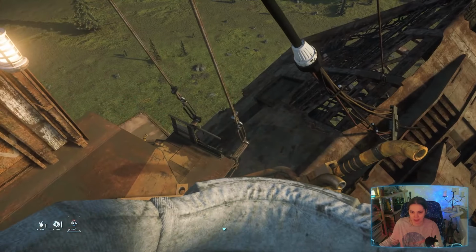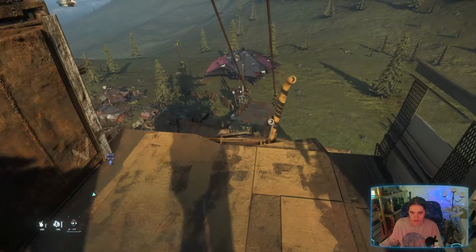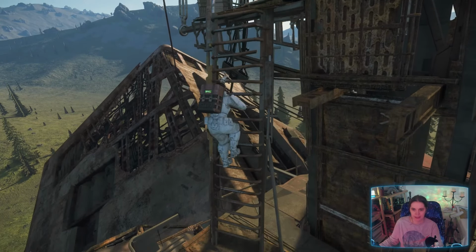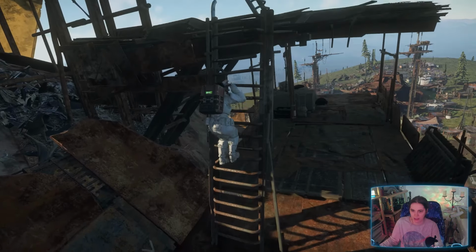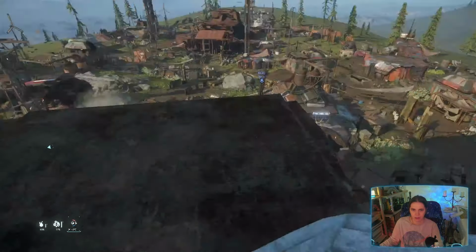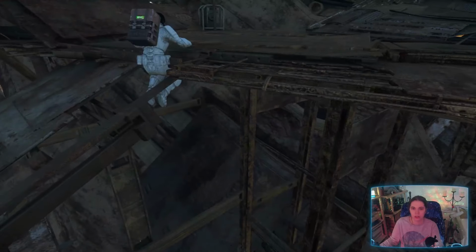Would be cool if I could just paraglide down here. Woo. Careful. Where's the next ladder? There. Okay, cool. Yeah, we need snowboards, we need parachutes, we need all of that. Jetpacks, flying suit. How many ladders are there? Okay. Where's the next ladder? Oh, we're going here? Okay. Whoa, no.